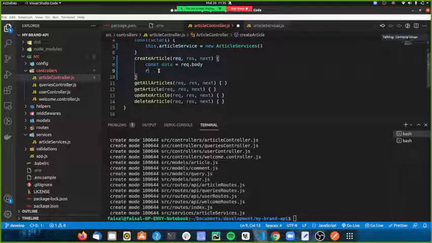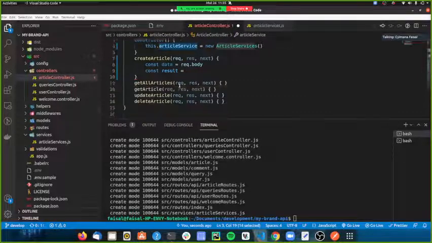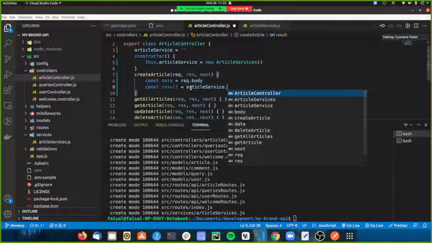Let me do this: const result equals this instance we instantiated, dot create article.